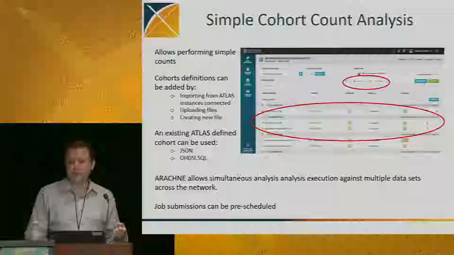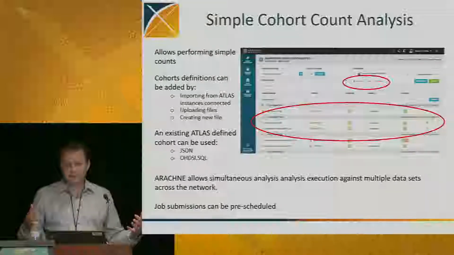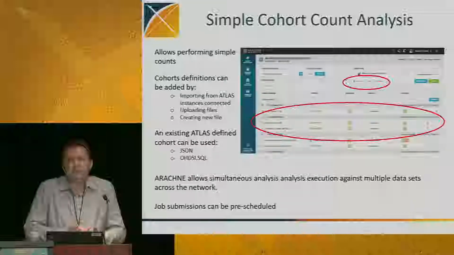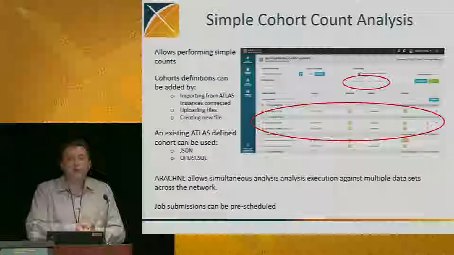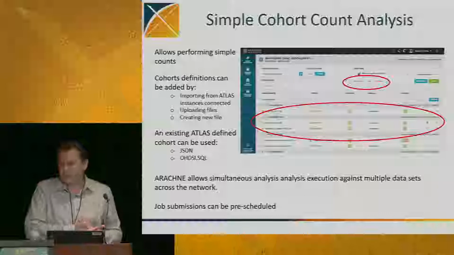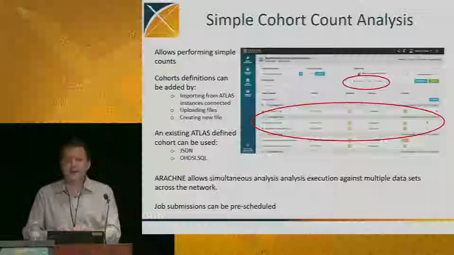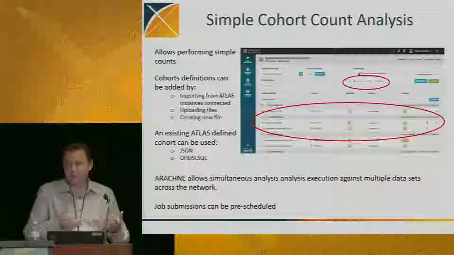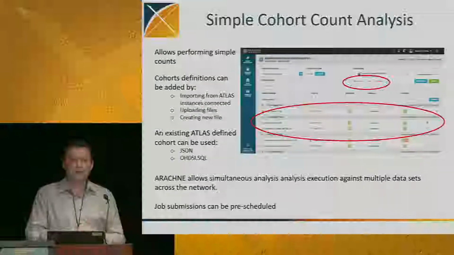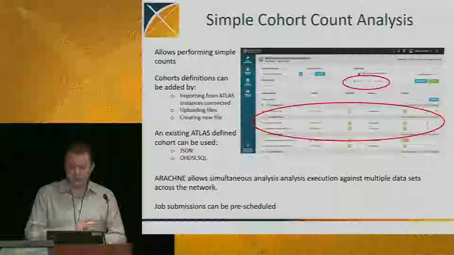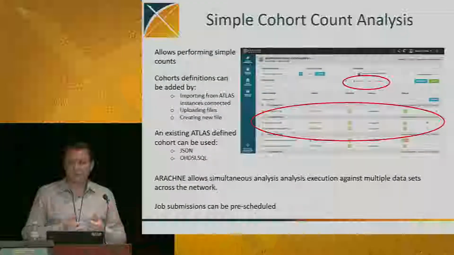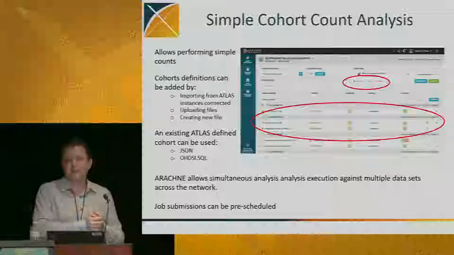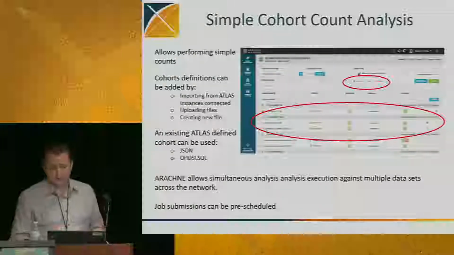So it's a simple cohort counts. And again, it sounds very simple, but a lot of questions that people ask today is, do you have patients like that? And if you do, then how many, right? So before you want to buy a data set from somebody else, you want to make sure that it does contain patients, at least that you're looking for. So that's actually a very common question that people ask in the beginning of study design, feasibility analysis.